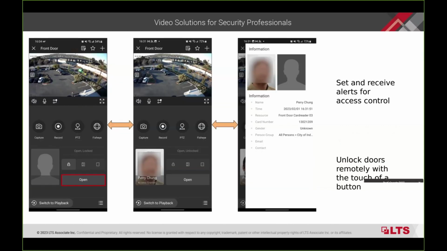And the most important part, which I was actually talking about, is the phone app access. This is something that is often asked for. Sadly, it is not available for LTS Connect, but it is available for X-VMS. And you do have the ability to do things such as unlocking, locking, or setting unlocked of your doors. And also you can receive event information about people who are actually accessing those doors while you are monitoring your system.